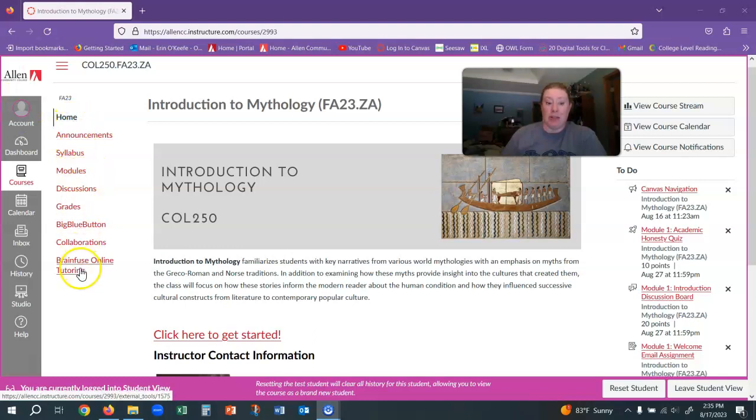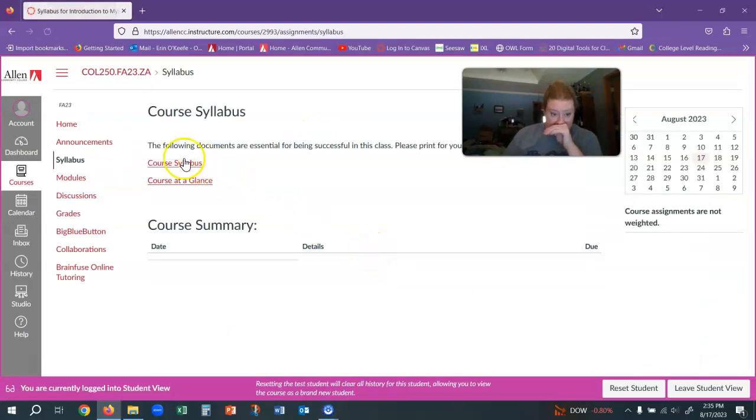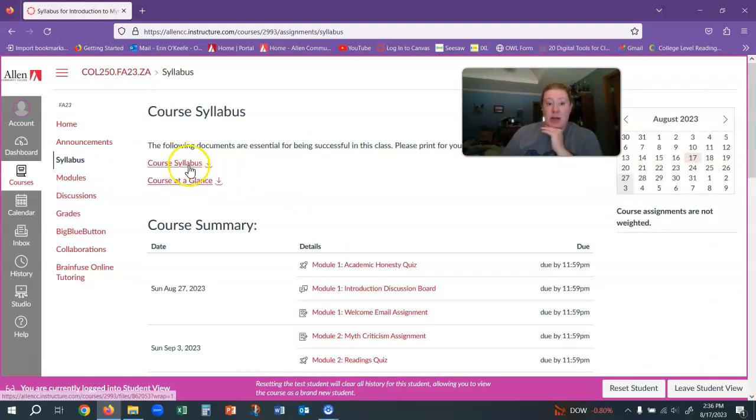So there are a couple of places that you're going to go. Announcements, most recent announcements should show up right here as soon as I get that fixed. But I do post announcements every week as well, usually reminders, due dates, that kind of thing. And then the syllabus information is right here as well. And so you make sure that you look at the syllabus, look at all the policies. This class will be different from your other classes, so make sure that you are accessing the course syllabus. That should be the first thing that you do.